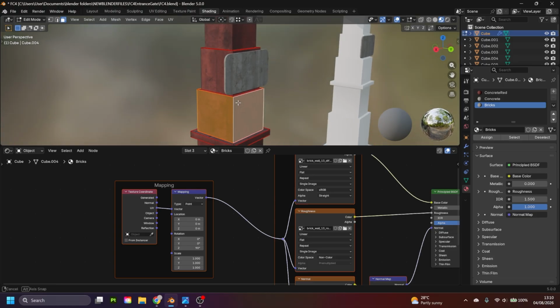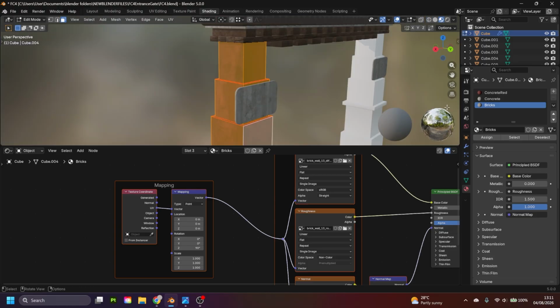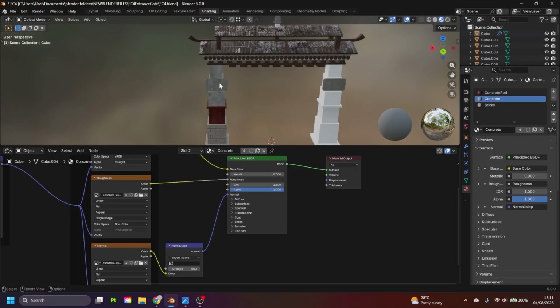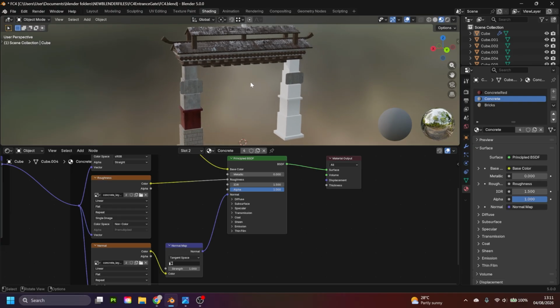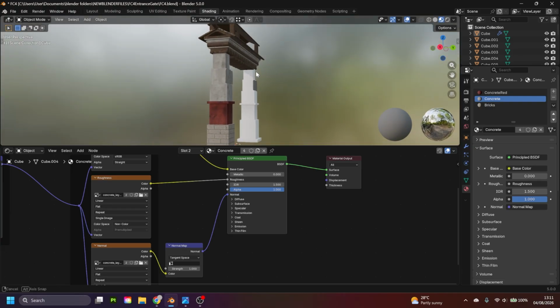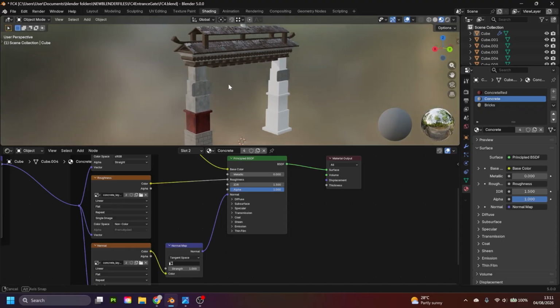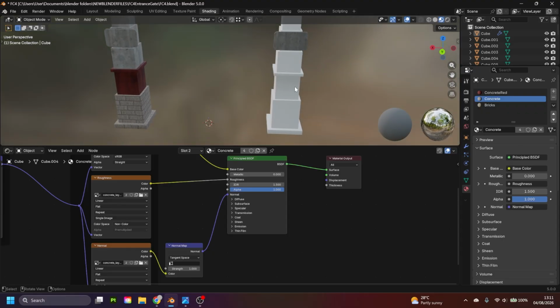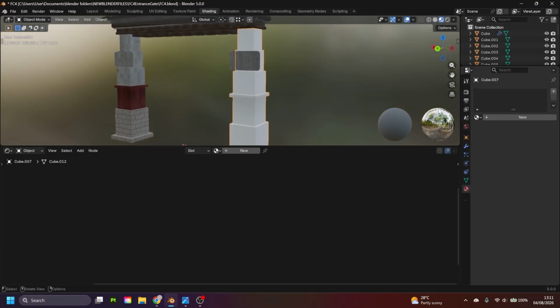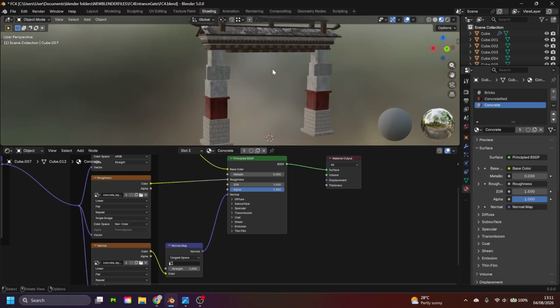Then up here, I want this bit, and basically everything else upwards, just to be the normal concrete color like this. And again, the texturing doesn't look amazing right now. It would look a lot better if you were to do it in Substance 3D Painter, but again, for this tutorial, this is gonna have to do. So I'm gonna do the exact same thing over here really quick. I'll just skip past that. Okay, that gives us this look.